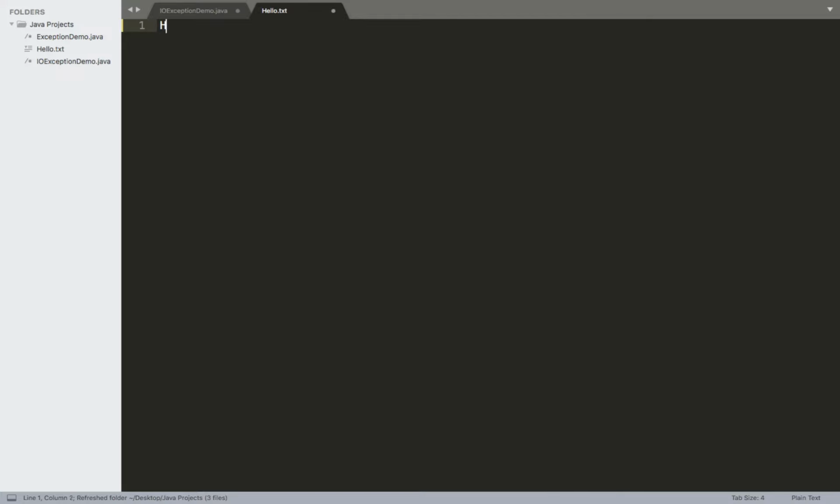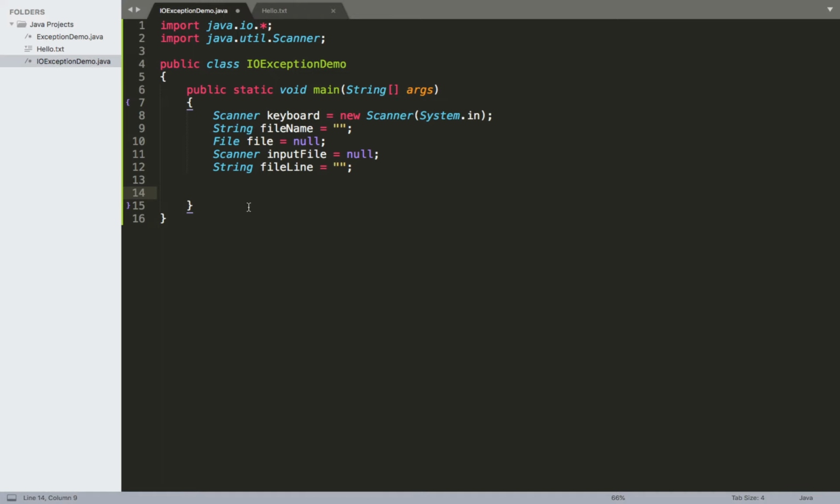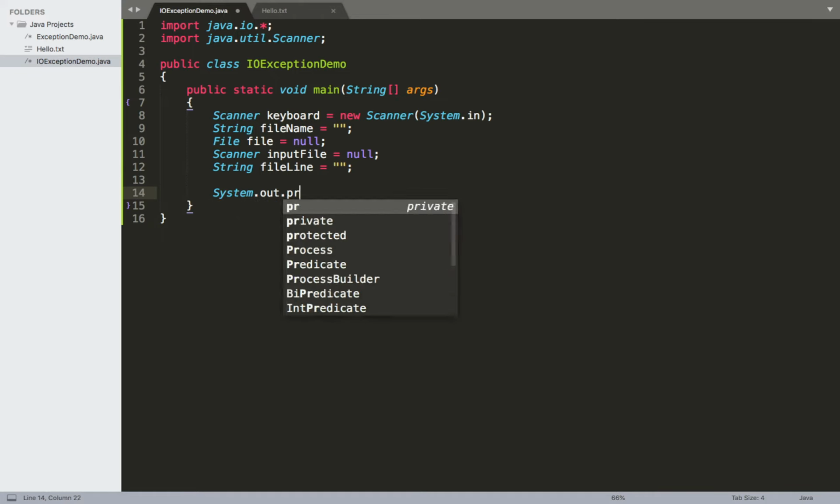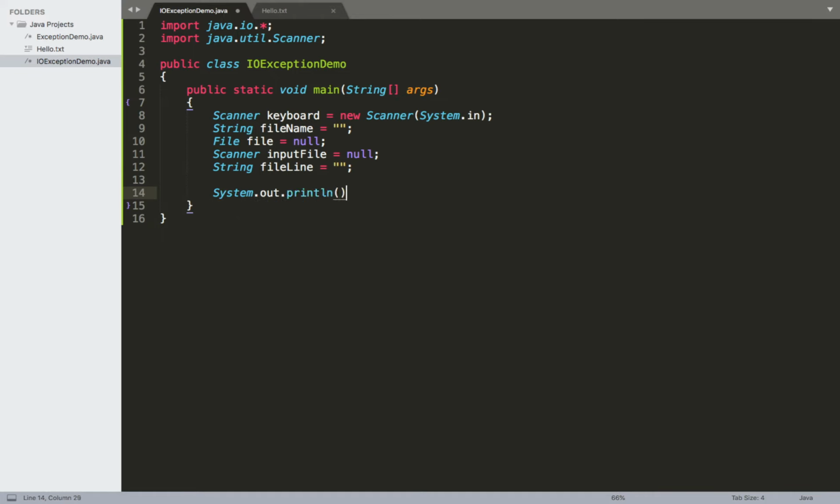Just go ahead and give it that name, push enter. We'll go ahead and set up in here the phrase hello world. Okay, so go ahead and include this one statement so we can grab that later and just print that to the console. So then what I want to do is have my statement. So I'll just ask the user to please enter the name of the file.